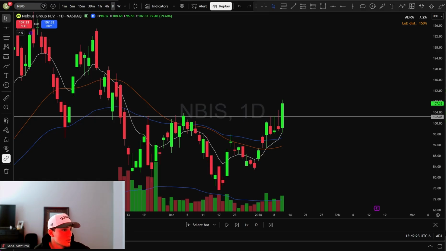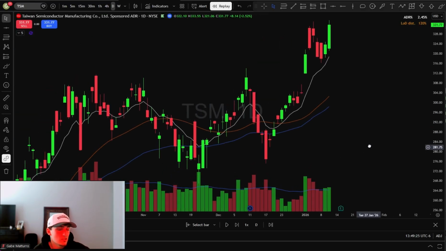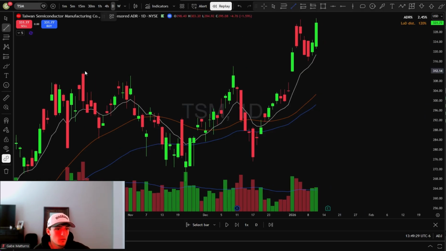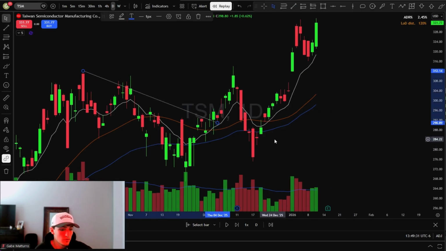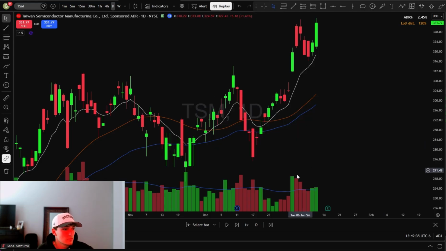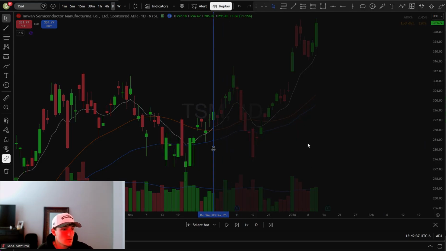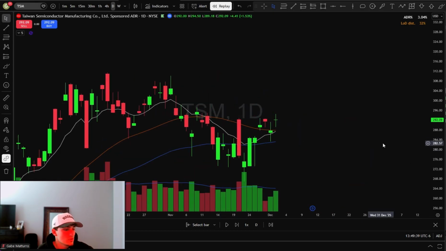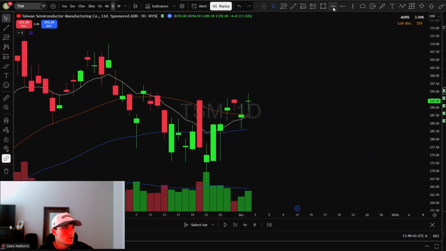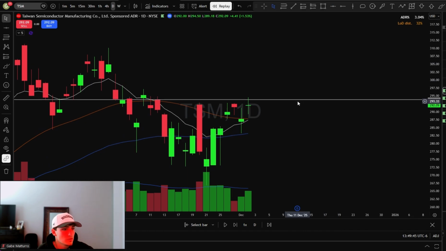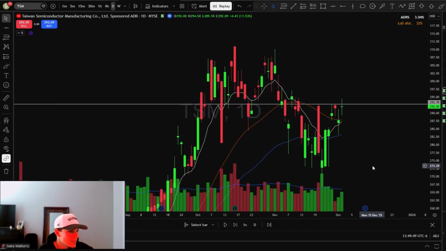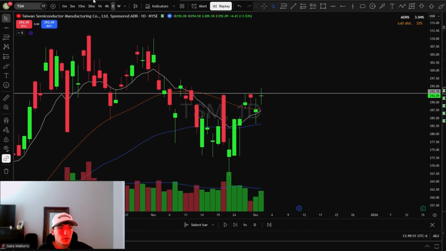And let me go through one more. TSM. This is a stock I took a loss on a while ago, back here in December. I think it was like this. I think it was here. Let me see. Okay, we started seeing some resistance here, or some big key levels, around here. So I took the trade around this spot at around 292, a big key spot.